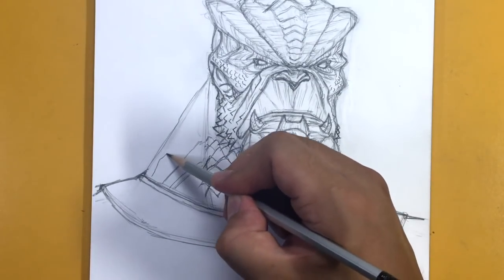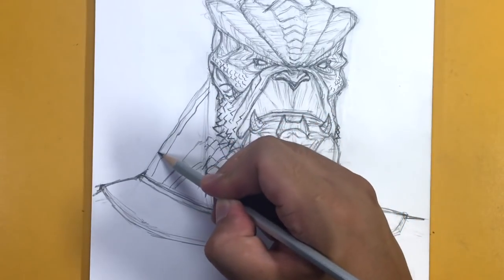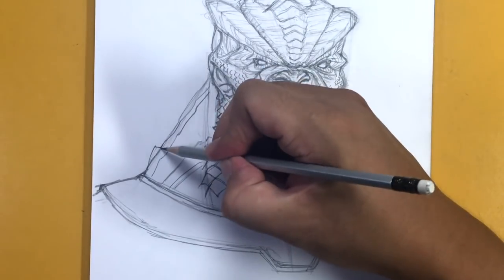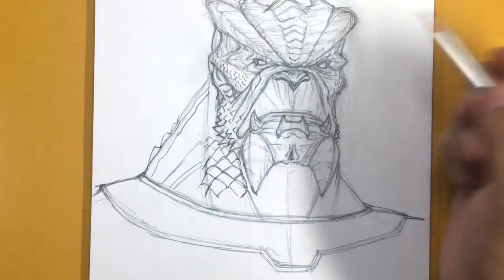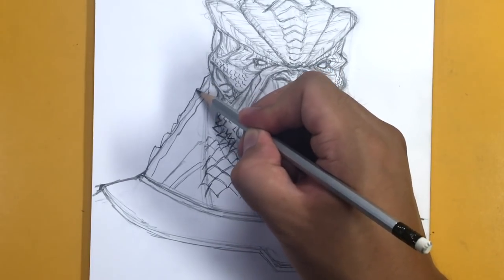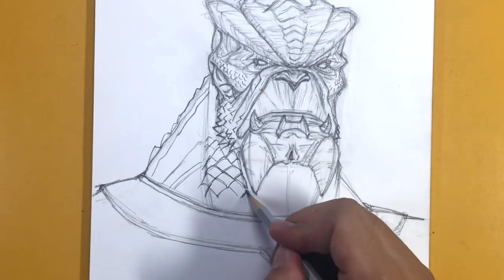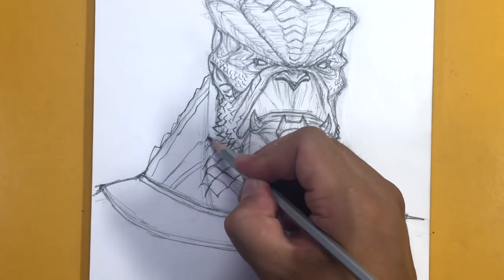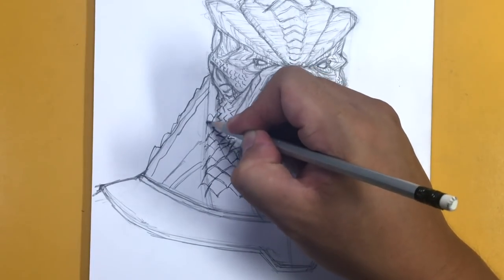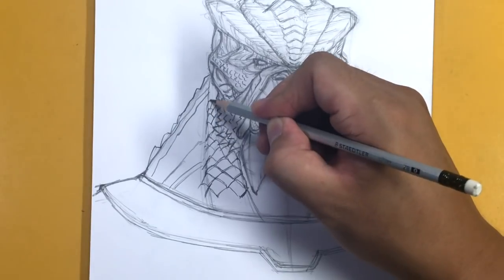A couple of these ridges. I'm going to draw some zigzags here, just like that, and then here in the back I'm going to create this spiky, rough texture like that. And a few more here. There you go. Okay, and then just continue until you get to the top here. Remember not to make it too uniform. So some of these scales are large, some are small.